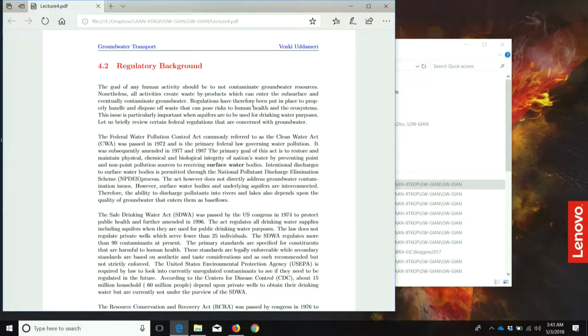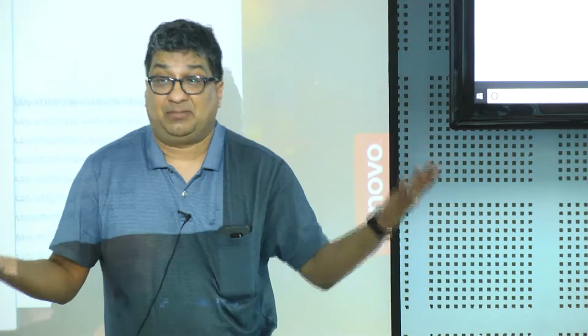What that meant was, if you had to discharge loads into a river, if you were a municipality, or if you were an industry and you wanted to discharge a load into that river, that discharge had to be permitted by the government. So you had to go get a permit, and the government would tell you how much flow you could put in and what is the concentration that you can put in. Okay. And that is based on a calculation known as the carrying capacity of the river. You look at the river and you say, okay, this river can clean up a certain amount. So based on that calculation, they came back and said you can put so much.